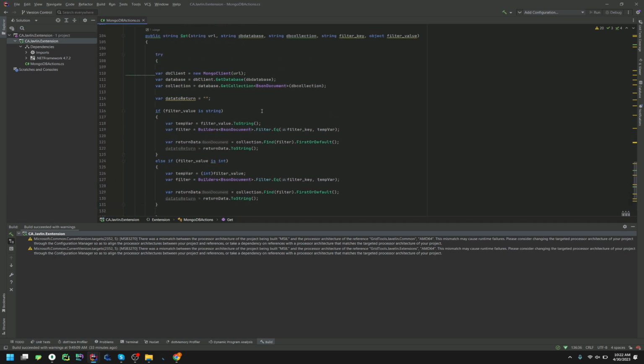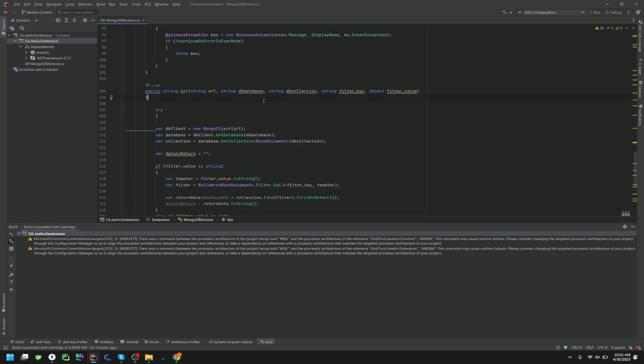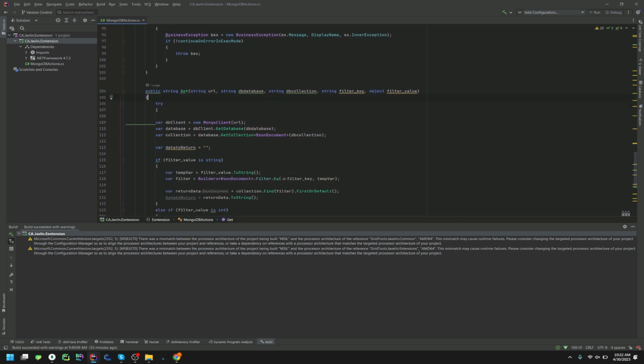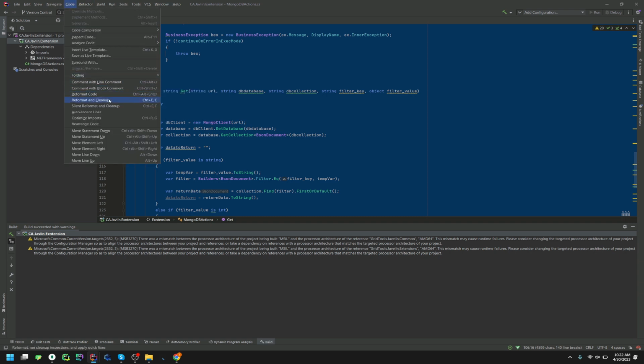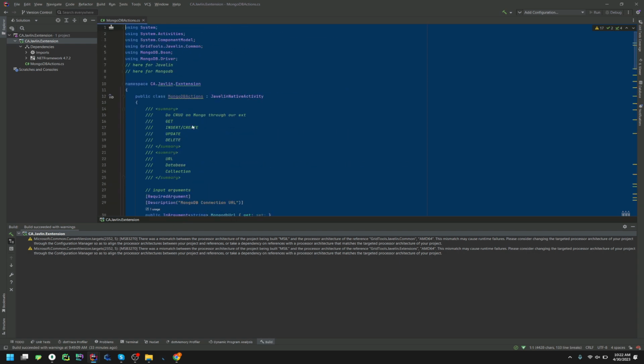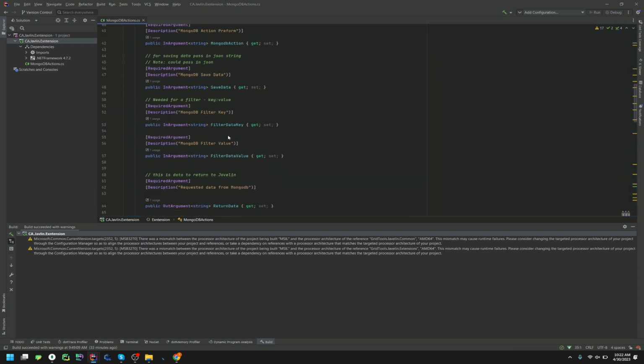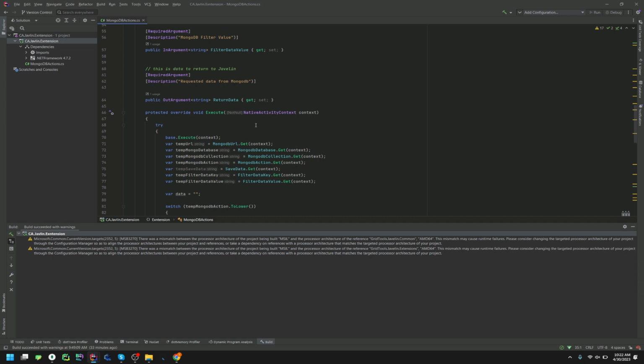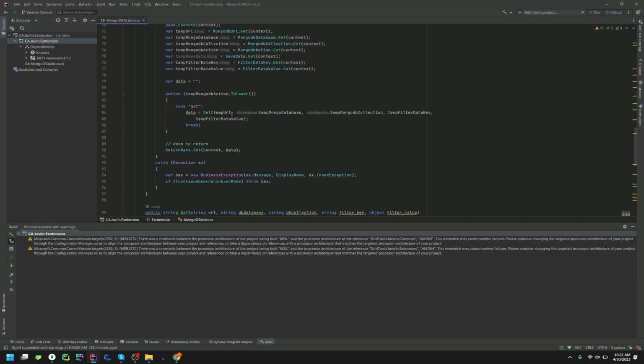Now, this was a lot of information, and I apologize about that, but that's why this is a video. You can stop it and rewind it again. The other ones won't take as long. Notice this is telling me the spacing is off. The cool thing about ReSharper is I can say copy, and we can do refactor, or is it code, and then reformat and clean up, and just say run, full cleanup. And now it's going to line things back up for me. Okay, cool. I think Python does that for you, but Python is such a pain about keeping things in the right place.